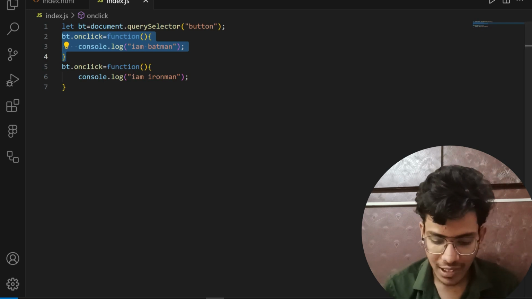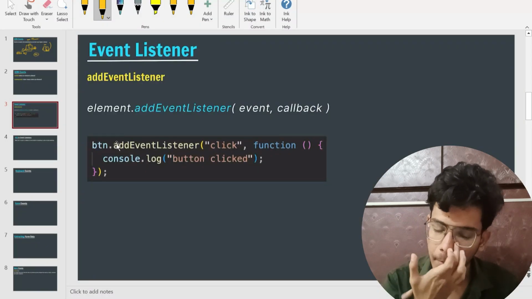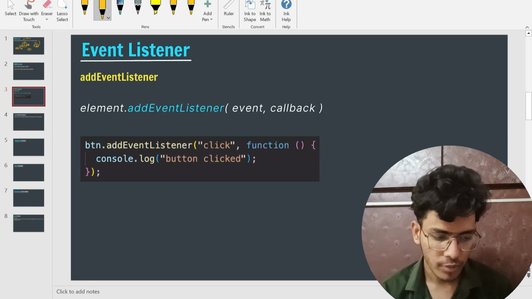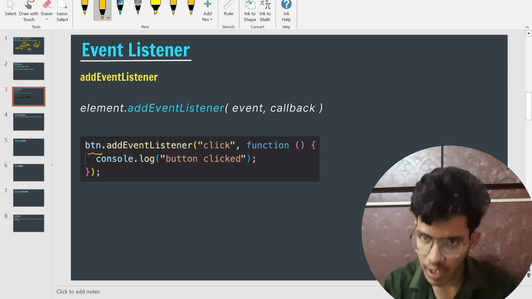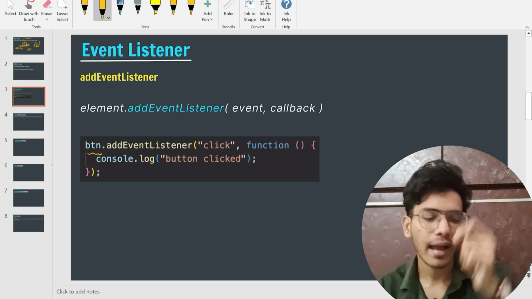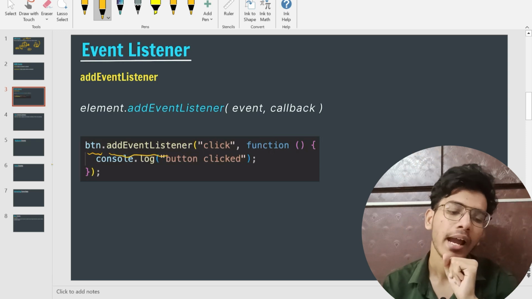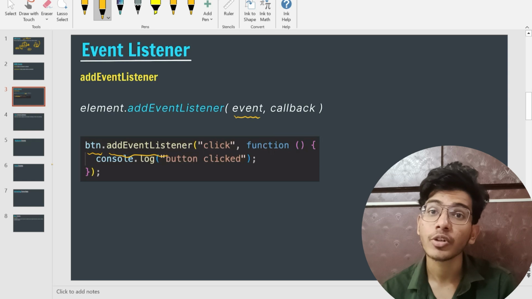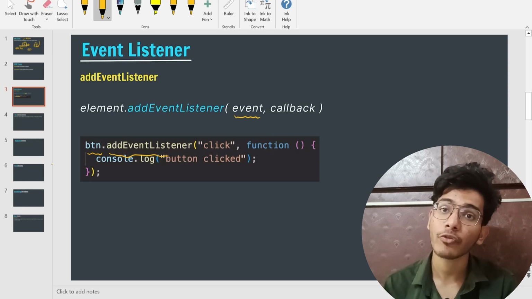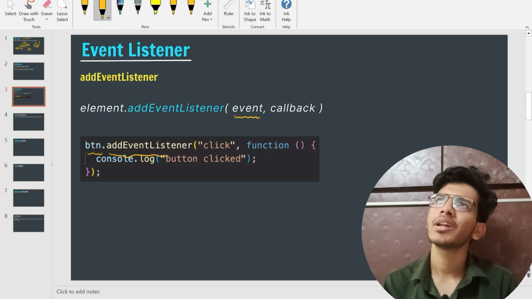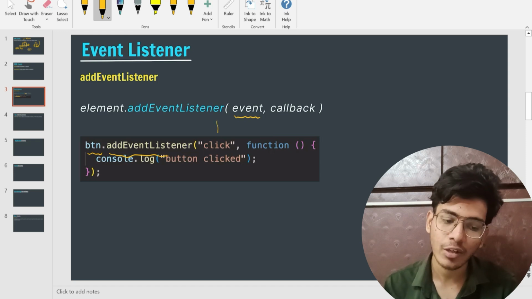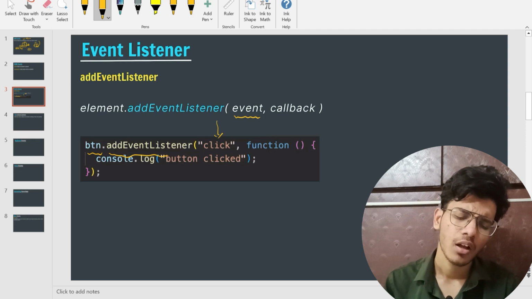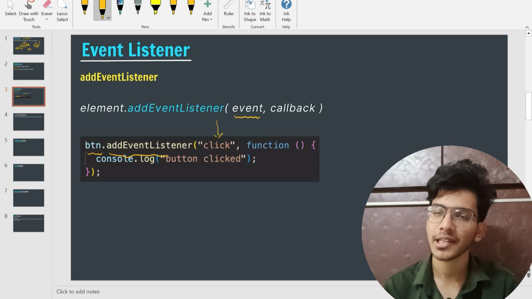So the syntax of an event listener is, let's say I'm adding an event listener to a button. First of all, we need to write our button if we are performing our event action on a button, and I will write addEventListener, and in the parentheses I need to give what type of event you want to listen to. Let's say that when I click on the button I want to do something, so here I will give the click event.